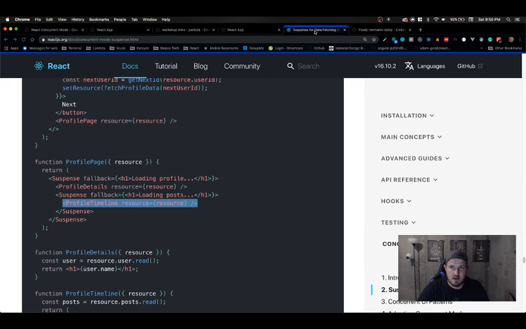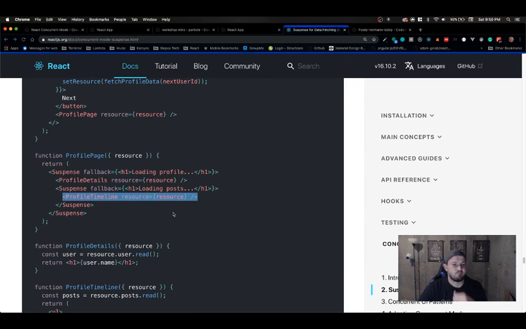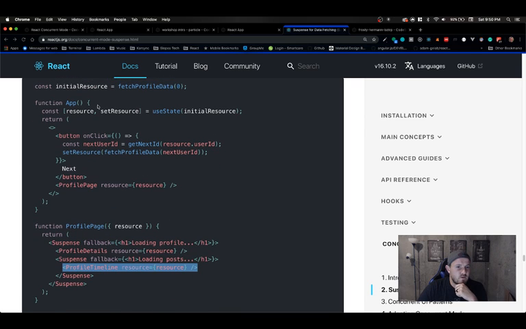Yeah, let's go look at it in the docs here. So we've got this setResource function that you can see being called here, when we click on a button or whatever action we want to trigger the next data fetch, we can call setResource inside that action and inside that event.